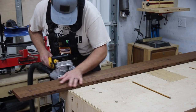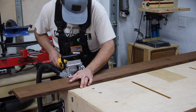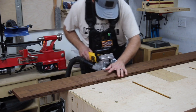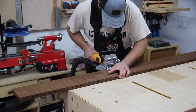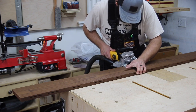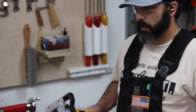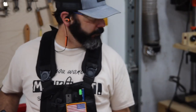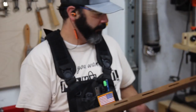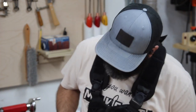The first cut I made was only about three or four inches from the end, and then every six inches after that. I wanted to go every six inches to make sure all the boards lined up in the end, because as I mentioned a couple had a bow and one or two had a slight twist. I thought biscuits every six inches would solve that problem, and it did — I was very happy the way that turned out.